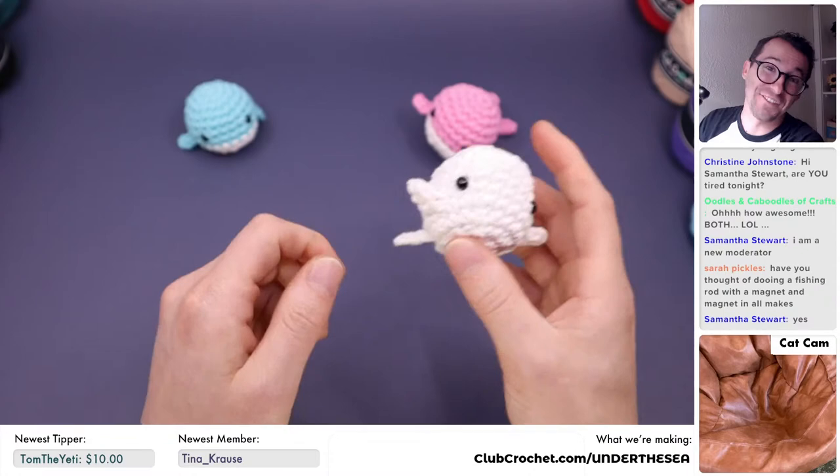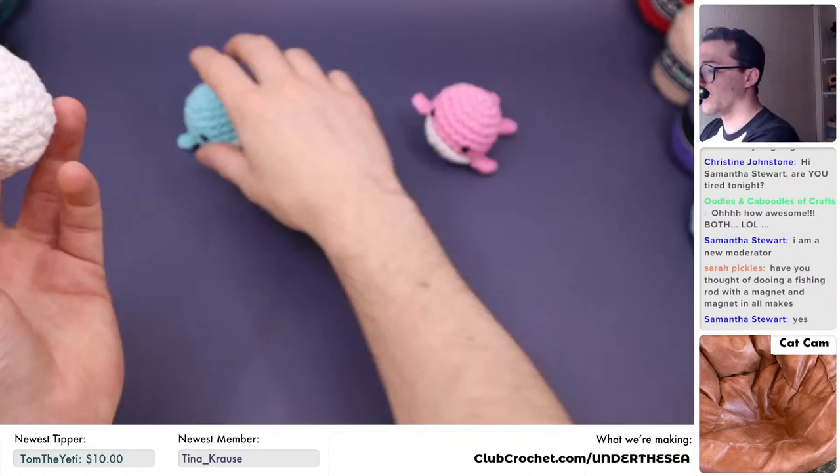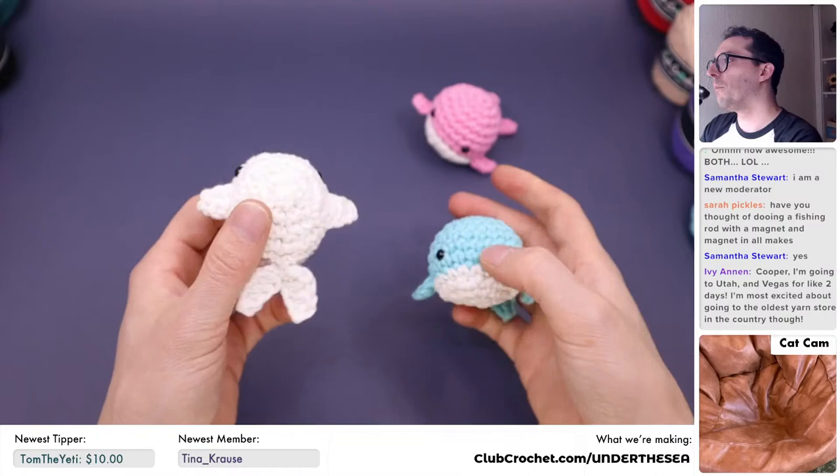But in this beluga whale, we're gonna be learning how to use increasing and decreasing to create shaping in your amigurumi. So you can kind of see how it's got a bit of a different shape of a head. That's because we're gonna be using increasing and decreasing. So the idea with this pattern, not only do you just get to make another cute whale, but you learn how to use increasing and decreasing. So that one's pretty cool.